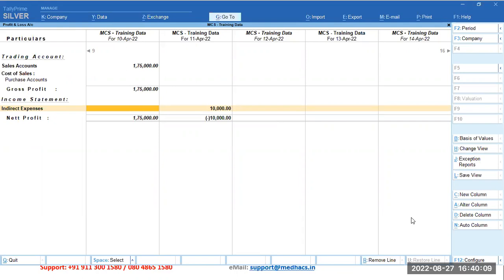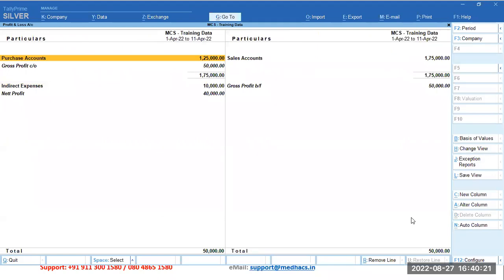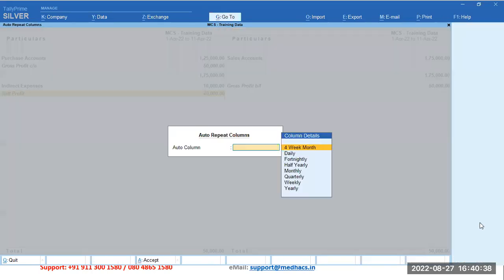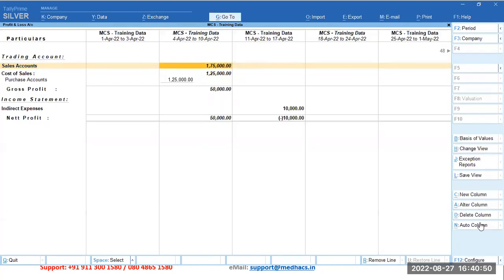But if you look at the cumulated, I would have made lesser profit. So if you want to look at the cumulated, then you just go back and see your profit and loss. See here, 1.75 lakhs is my sale, 1.25 lakh is my purchase. I have a gross profit of 50,000. Out of that, I've spent 10,000 rupees and my net profit is 40,000. So now I could click on columnar and see for any specific period, either daily, monthly, fortnightly, quarterly, yearly, weekly, whichever way I want, I could look at this report.